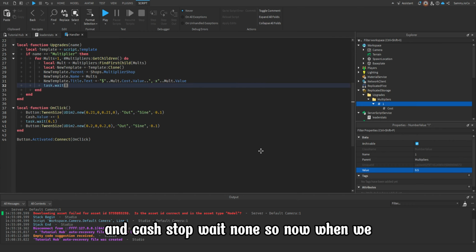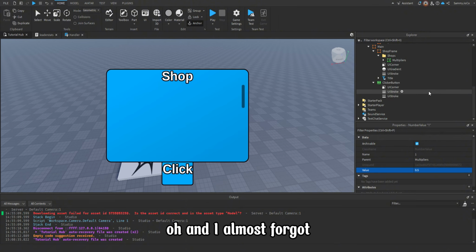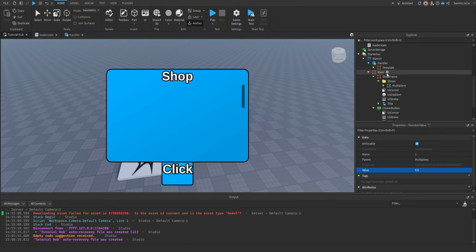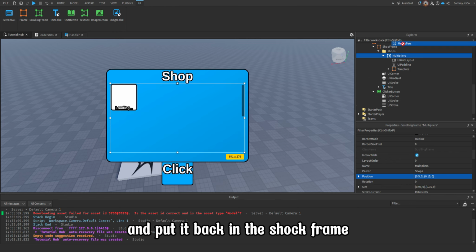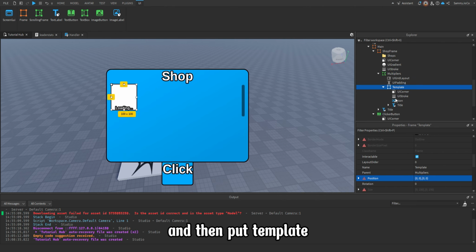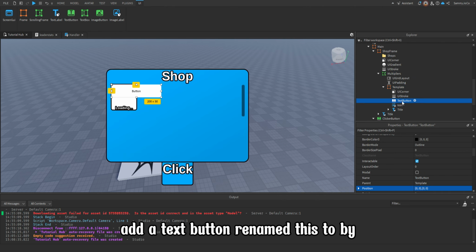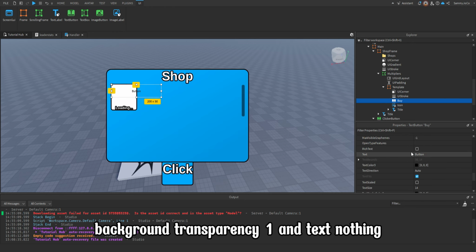So now, I almost forgot. Bring the template back out and put it back into shop frame. And then in the template, add a text button, rename this to buy, background transparency 1, and text nothing.